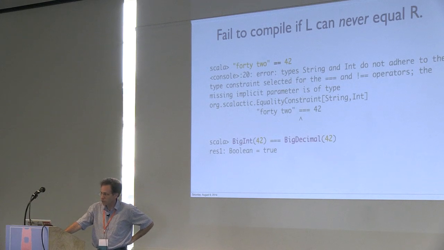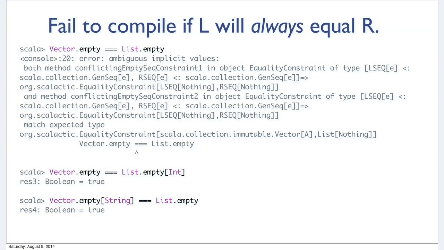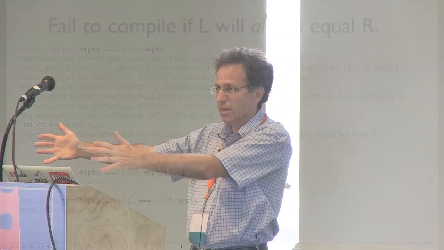So that's one thing. But then there are also things that could always be true, right? Two empty seqs, two seqs of nothing. If you see a List of nothing and a Vector of nothing, you know those have to be empty. That means they'll always be equal. So maybe that should not compile, and a better way to write that is true, because that's always going to be true. But the only way to really do that with implicits is to make ambiguous implicits, to turn them off. What you normally want to do with lists or seqs is say any two seqs can be compared if the inner types are sensible to compare. So once you do that, the only way to turn off empty ones is with ambiguous implicits, and I really don't like that. I actually implemented it just so I could get this error message that's kind of ugly, and then I took it out because I don't think that's what I'm going to do.